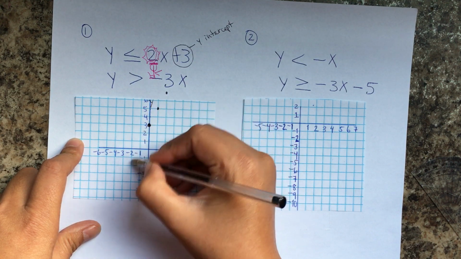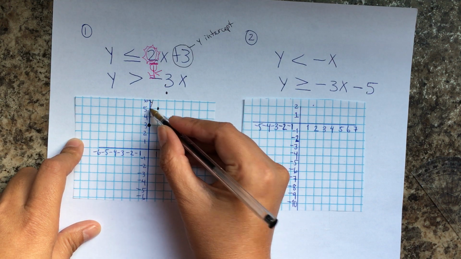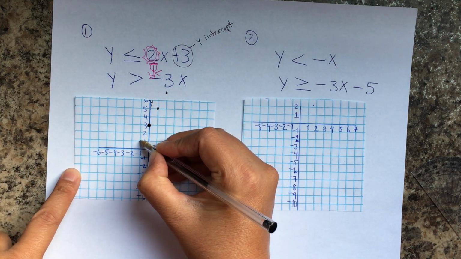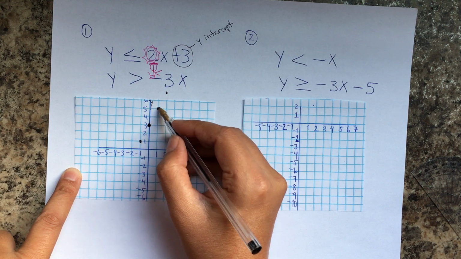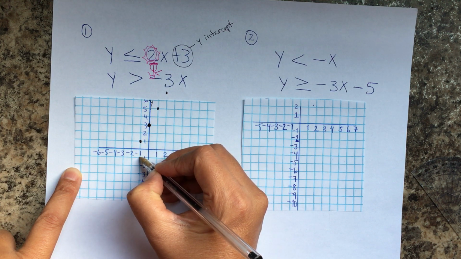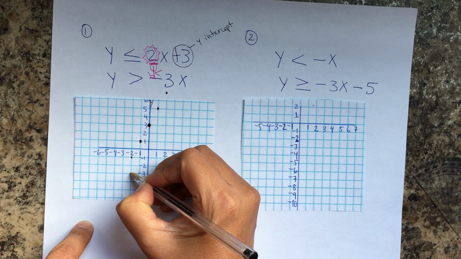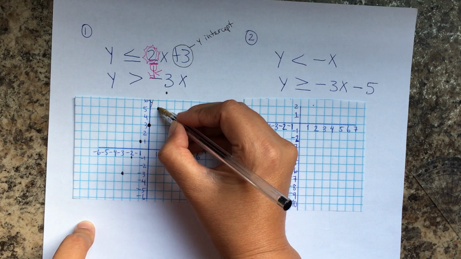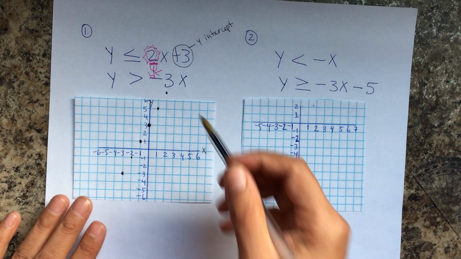If I want to do more in the other direction, remember that you can just do the opposite. I'm going up 2. The opposite is to go down 2. I'm going 1 to the right. That means I can go 1 to the left. Okay, so the opposite, lo opuesto. And so down 2, 1 to the left, down 2, 1 to the left. Again, that's the opposite of going 2 up, 1 to the right. Okay, lo opuesto, the opposite. And so that's my line.